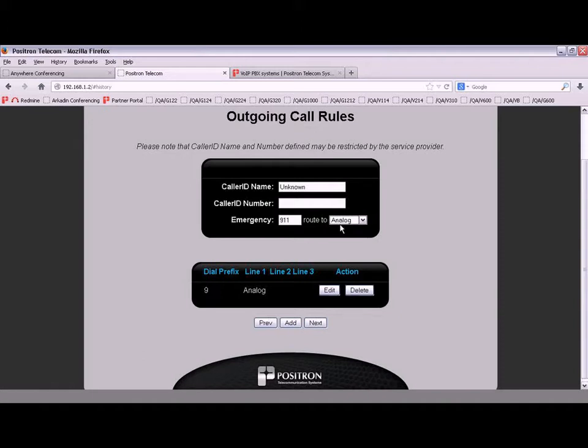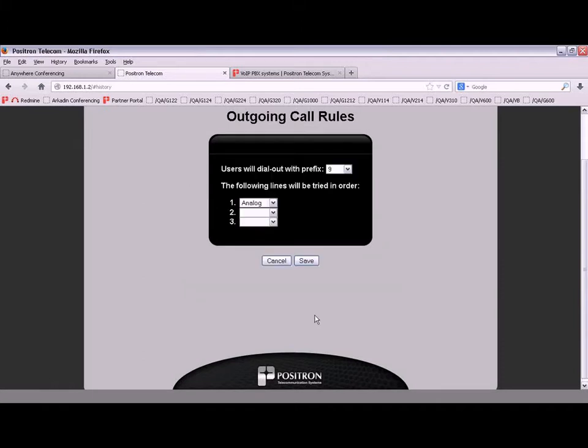And also just to say, right here below, you can see this is how we dial out with analog. We prefix a 9, but let's say we chose analog here for our emergency number. Select edit here. You can select failovers. So to dial out the analog lines, you prefix a 9 or any other number you select here, or none.